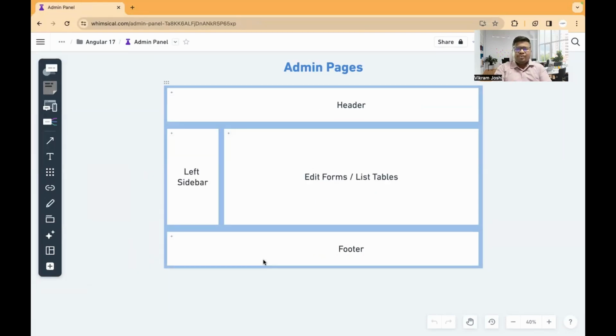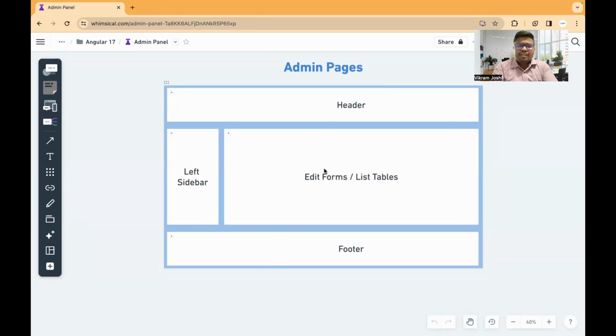Then after successful login, we can give some admin pages. The user will have access to some basic functionalities: they can create the blog, they can update the blog, they can read the comments. Okay, they can delete any particular comments if they want. We are also going to create one profile page as well.